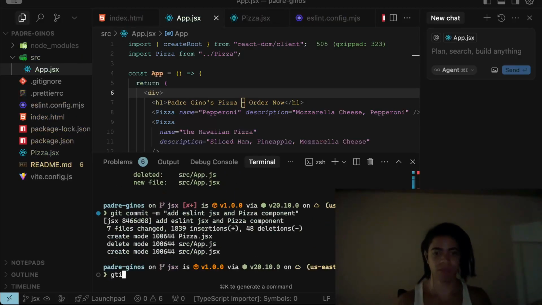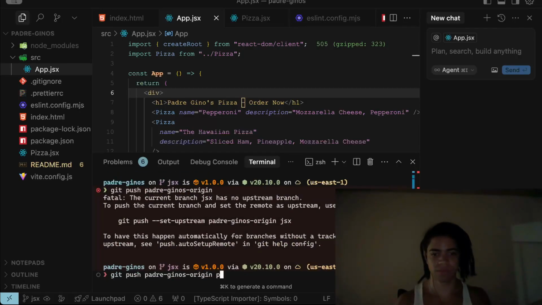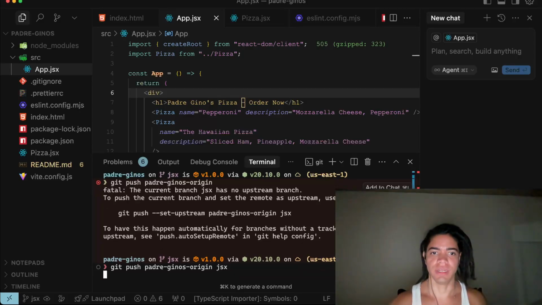There you got it. Once you push this, you say git push origin JSX, then you got this.